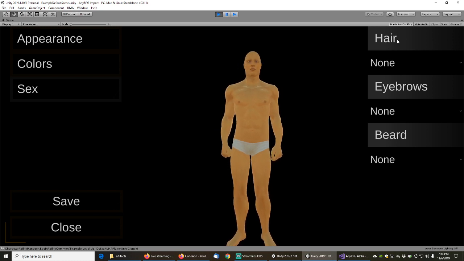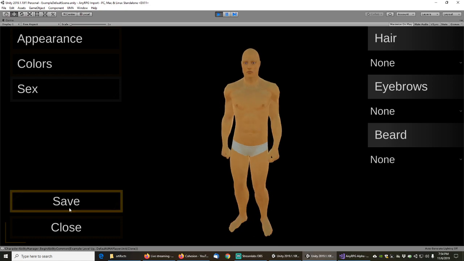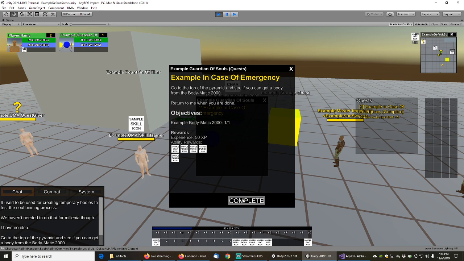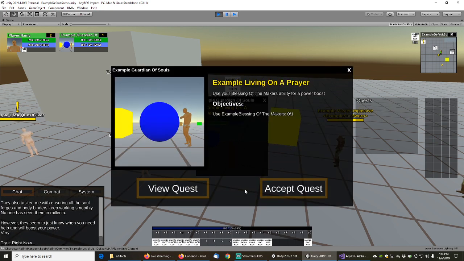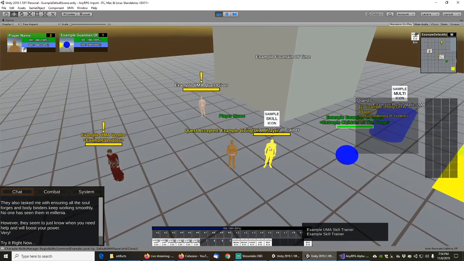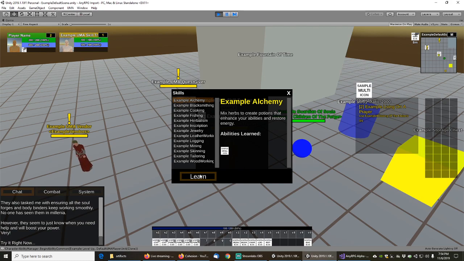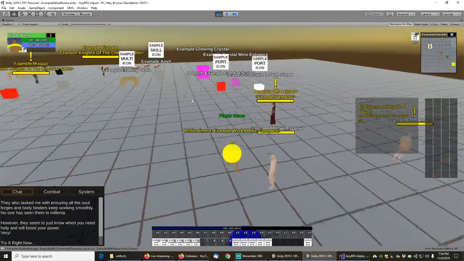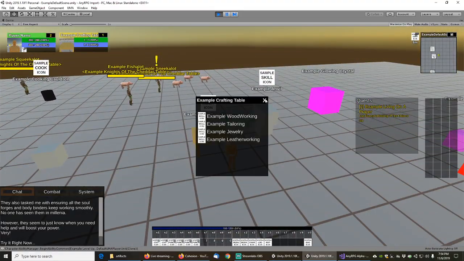I seem to recall, actually, I don't have button elements on these, so I'll probably go through and fix those at some point. But that's all good, and if I hit complete on this quest here, I got all my abilities. Let's just go over to the skill trainer here, learn all our skills. Learn, good. And we can go over this table here, everything shows up well.